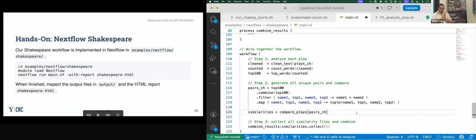Each play has a giant list where it's a word and how many times it appeared. We need to reshape that to get to the input shape that we expect. And so we want to filter that and then map it to this tuple, because if I go back to compare plays, no, it's not smart enough.